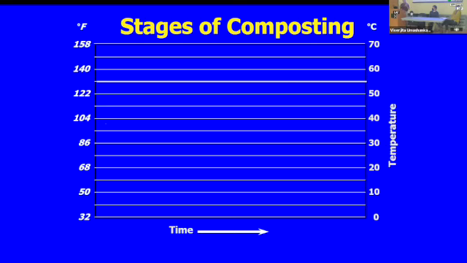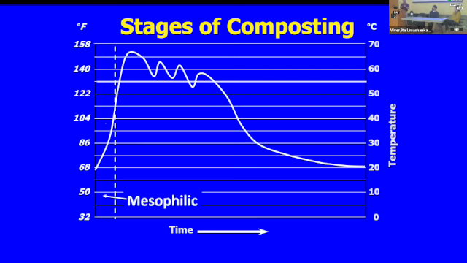At the beginning, we will create this recipe and ensure that the carbon-nitrogen ratio and water and oxygen are all appropriately adjusted. And we may have a beginning temperature of about 68 degrees, our ambient temperature outside. And within a short period of time, that temperature begins to rise as the microorganisms break down the material, respire, and release heat, which would then be held in the pile. This early phase is known as the mesophilic stage. It's the temperatures below 105 degrees Fahrenheit.